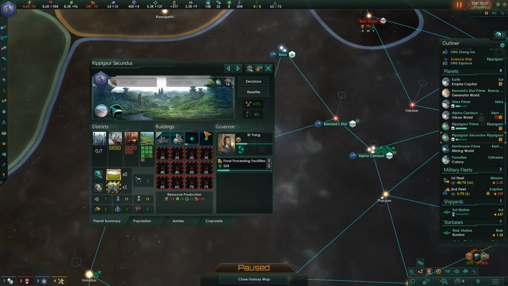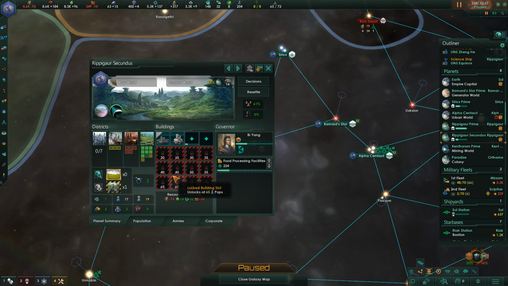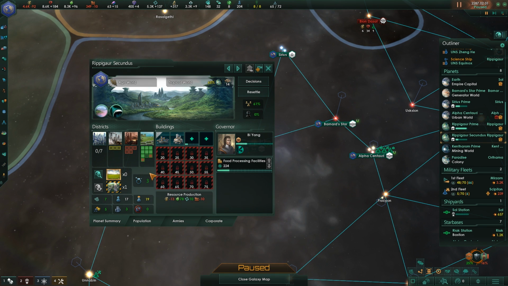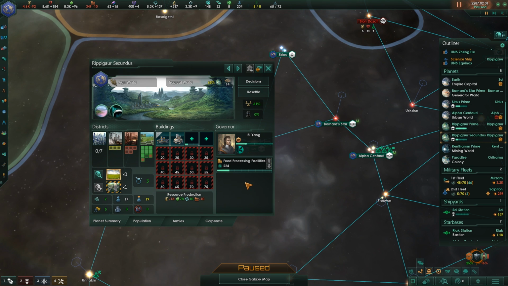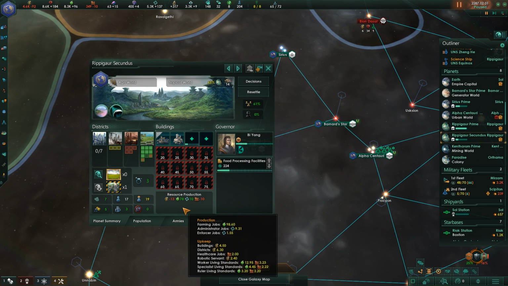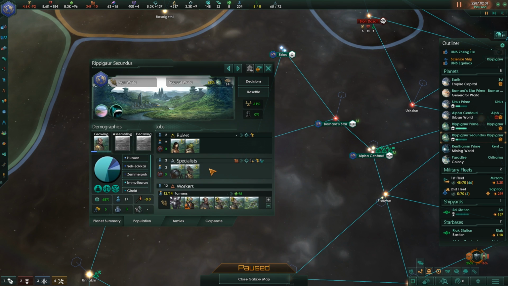Let's take a look at some of our other worlds. For instance, this agri world. An agri world has only one goal, and that is to produce as much food as possible. You don't want to overbuild on these in any of the other categories until you have filled out your agricultural districts and have food processing facilities or farms available on those planets. And once again, if you don't have enough pops available, don't build any buildings, because they will steal valuable workers away and turn them into specialists, and that is something we definitely do not want.